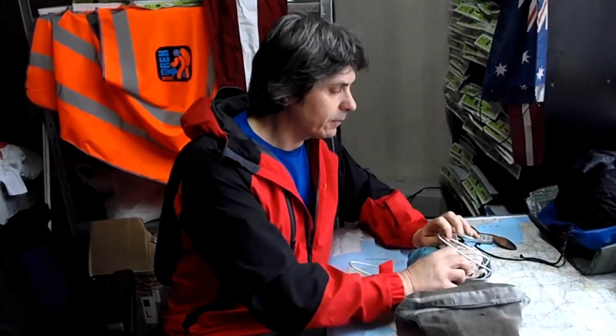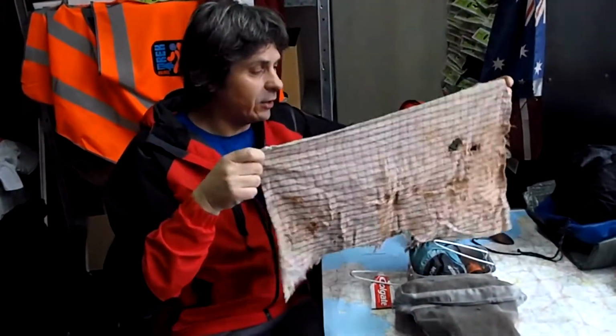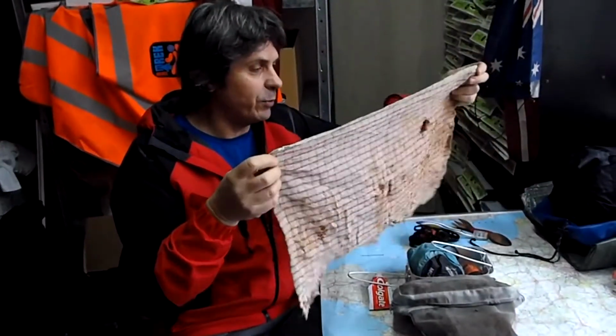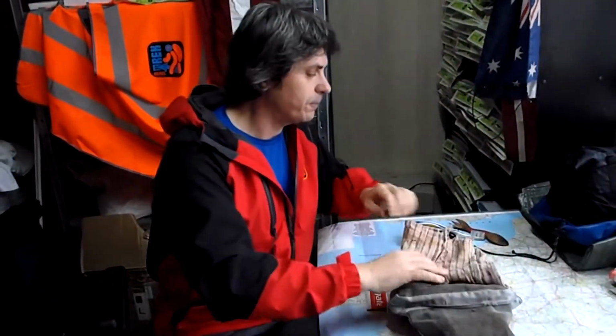What have we got here? This is a towel, which comes in very handy, and it looks a bit raggedy. It is washed, but it's the first towel I used on my first trek. And we've been through a lot together, and I just find it very hard to part with, and hopefully it'll make it through this trip as well.